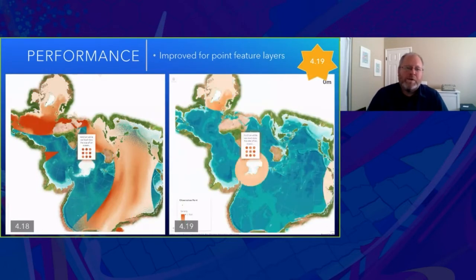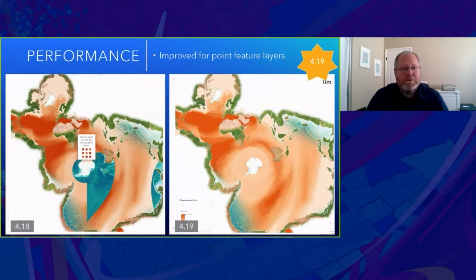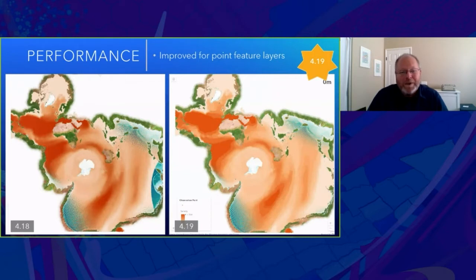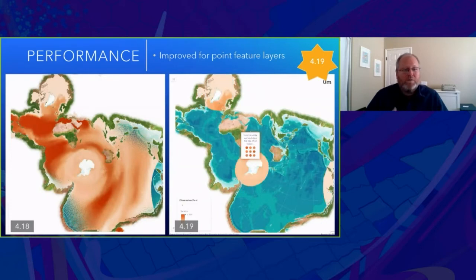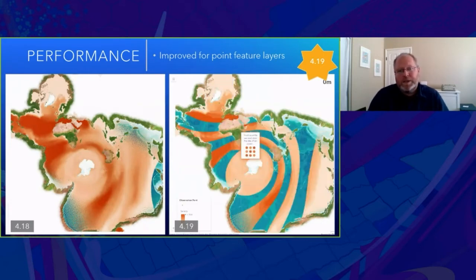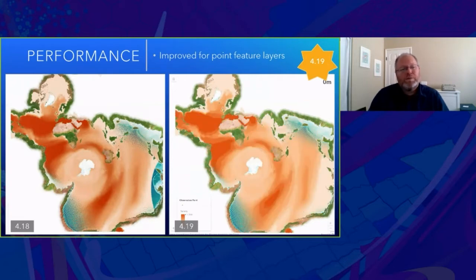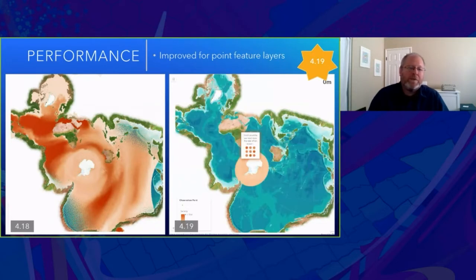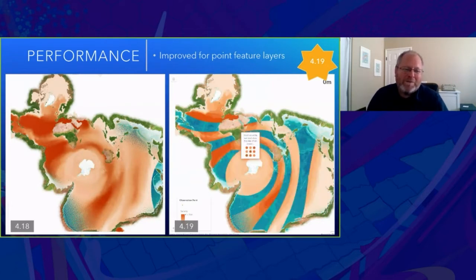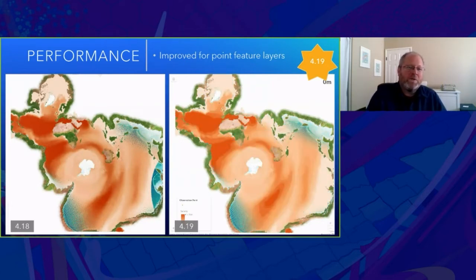This is a demo of an application that Christian built for last year's DevSummit. Last year, the app on the left actually took over a minute to load. Interactions while zooming in and out weren't very crisp. At the release that's coming out in the next couple of weeks, 4.19, it's extremely fast, loading in seconds, with seamless performance as you're zooming in and around. Another fun note is the one on the left uses about 800 megabytes of memory. The one on the right uses about 50. So we really spent a lot of work on performance.